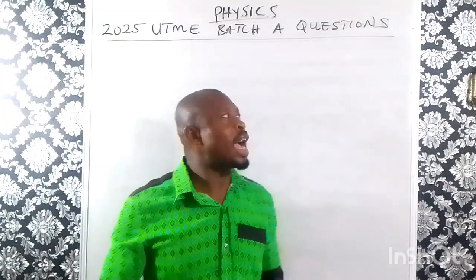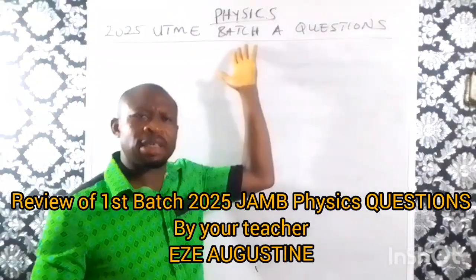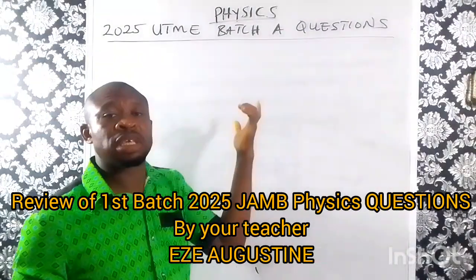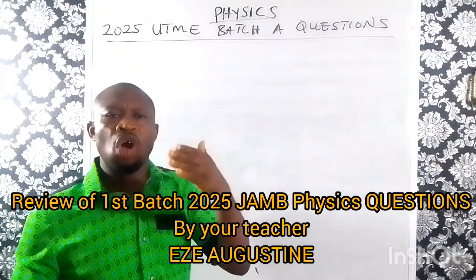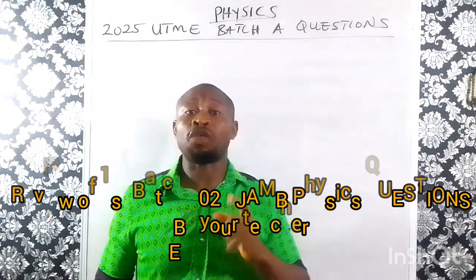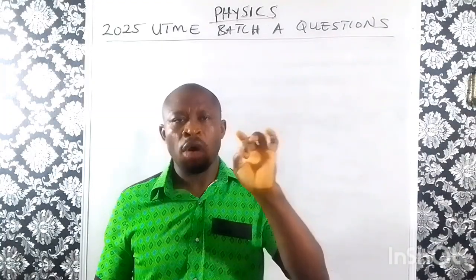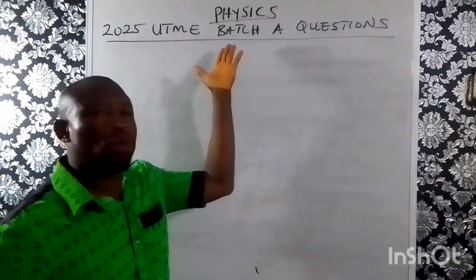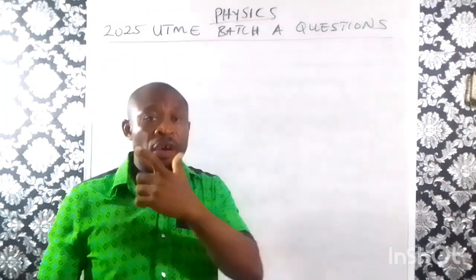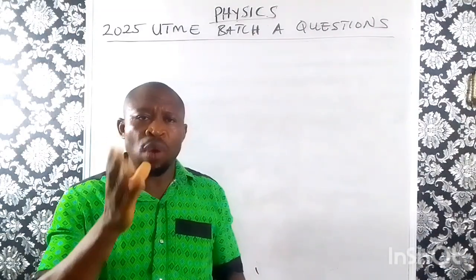Today I want us to look at some of the equations that came out this year, batch A UTME or JAMB Physics questions. This is for the benefit of those that will be writing on day 2, day 3, and day 4. As we go through these questions, please pay attention to the details. Remember, they can clone these questions.